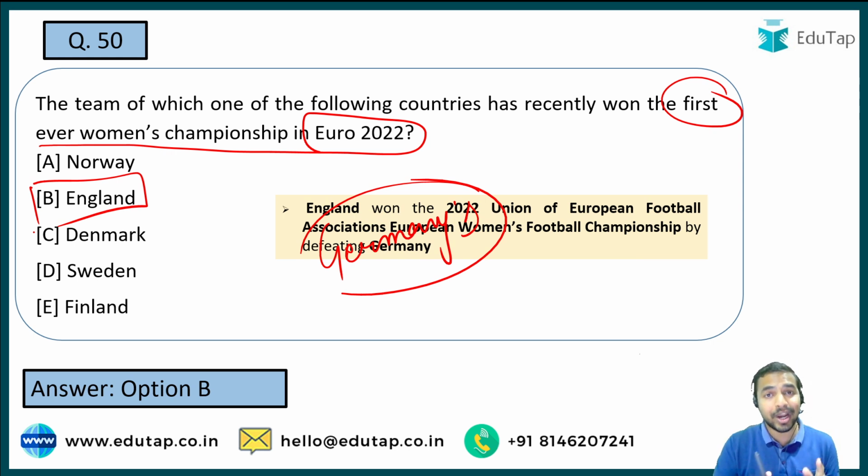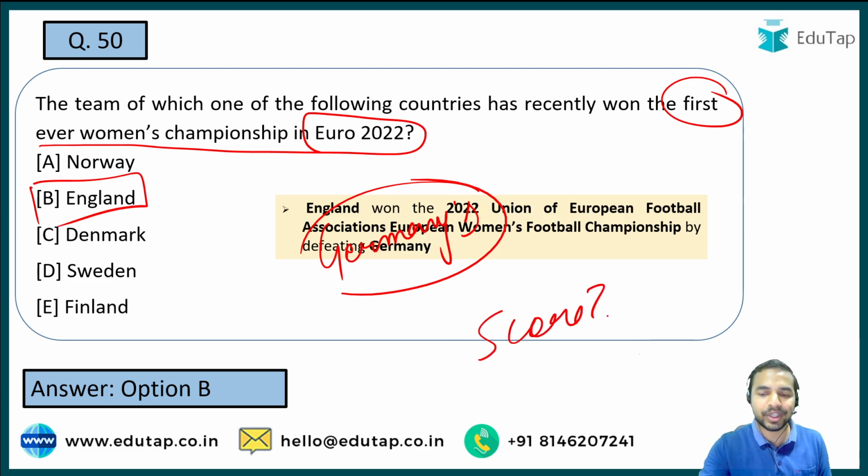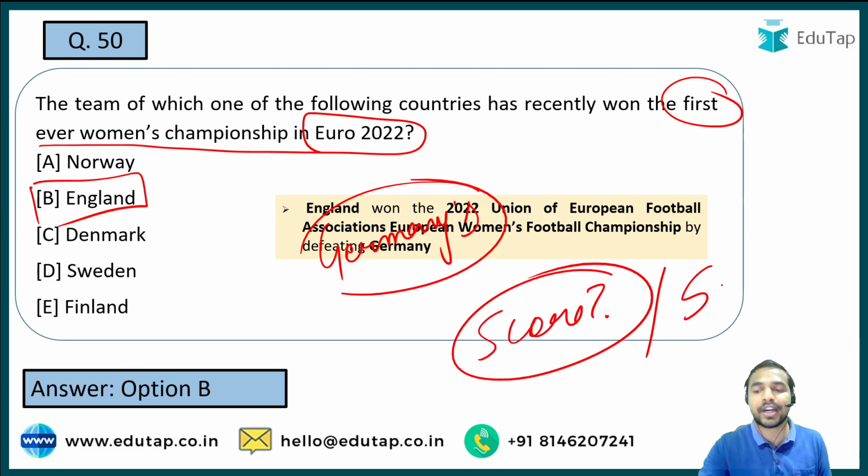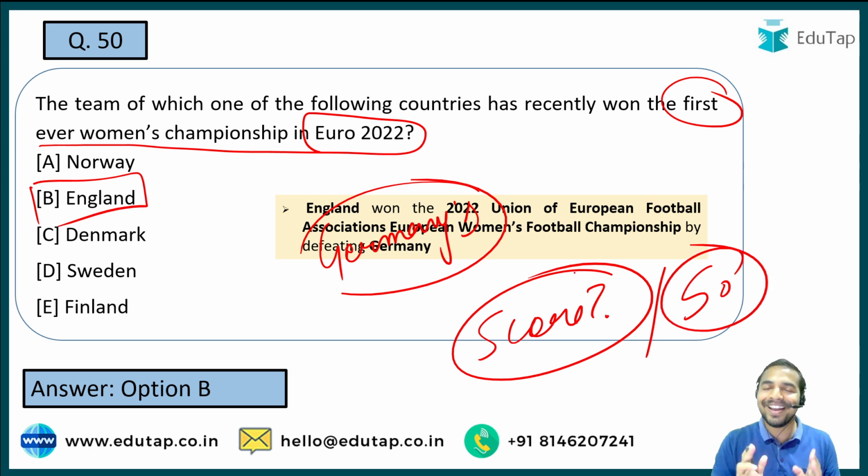And now you all have a task. What exactly is the task? You are required to tell me your scores in the comment section out of 50, that is, how many questions you found correct in this session out of 50 questions from the exam point of view. Okay. So basically this is going to help in analyzing what are the areas that you are required to work on, what are the topics where you are lagging, and that's how you can complement your preparation, you can balance out your preparation and ace the exam.